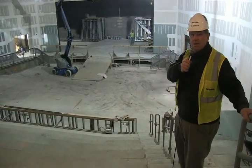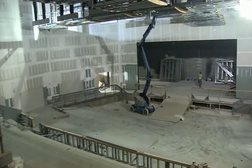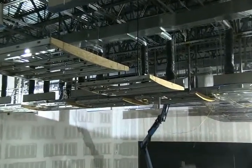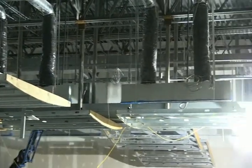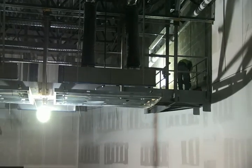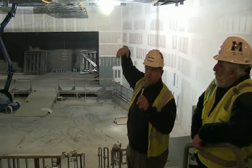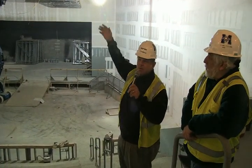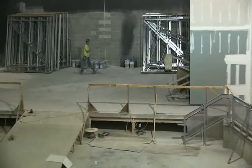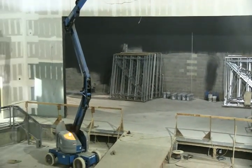We've been in this room quite a bit over the time. This is the auditorium, and they're finally getting the walls sheetrocked and it's starting to close it up. You can see the heat registers are all in. The cables are coming down just to suspend lights. These frames will be sheetrocked over. These are the sound panels, which we're getting in probably a week or two. They'll be spray painting the whole upper story black so that during performances you don't get any odd reflections from the lighting system and spotlights. They're starting to finish up the stage area, and I see they're building it with a nice catwalk so that people can do the lighting work without having to climb ladders.